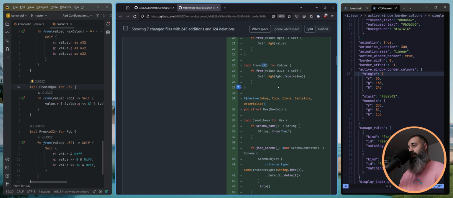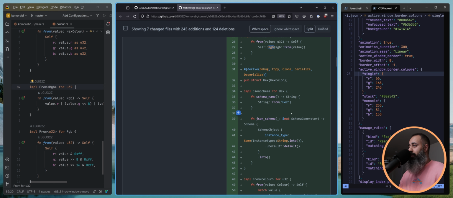If we have an unsigned 32-bit integer, which is what Windows takes, we'll call the From of RGB, which was already implemented before, and then wrap that From on that u32 in the RGB variant of the Color enum. So far, so good, I hope.